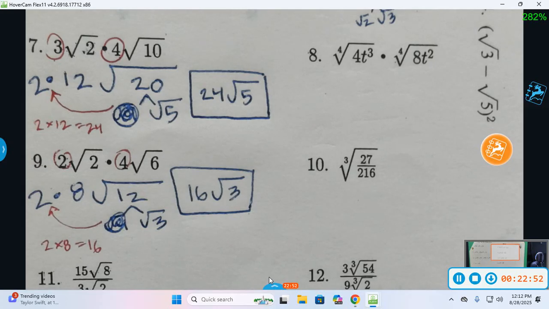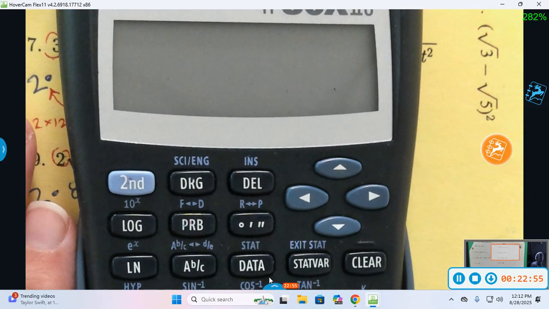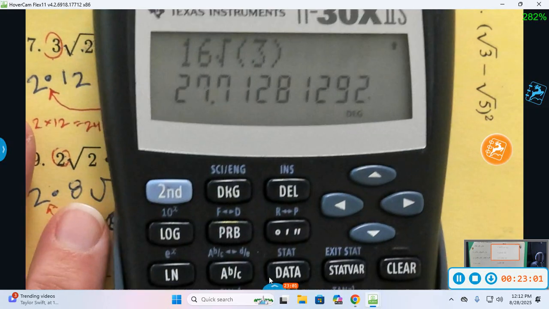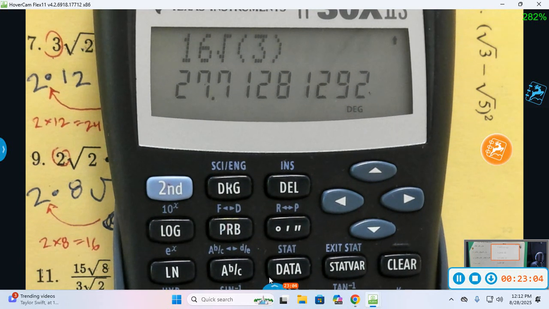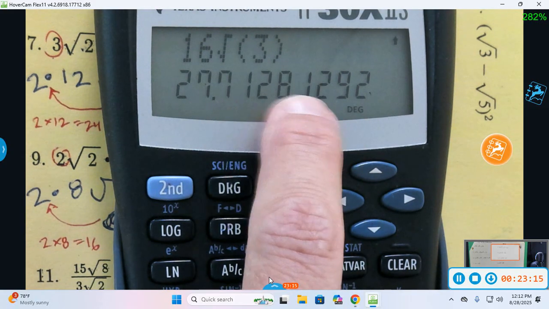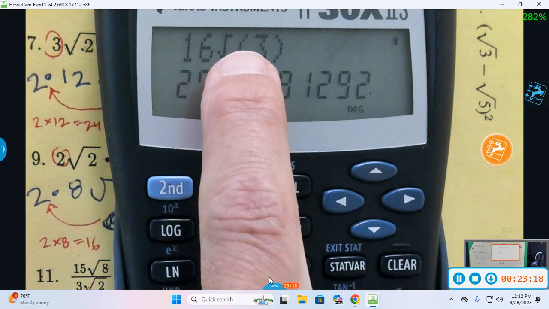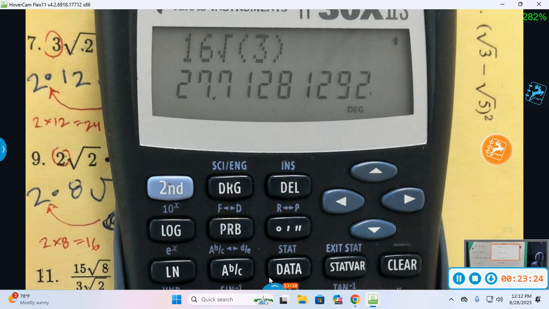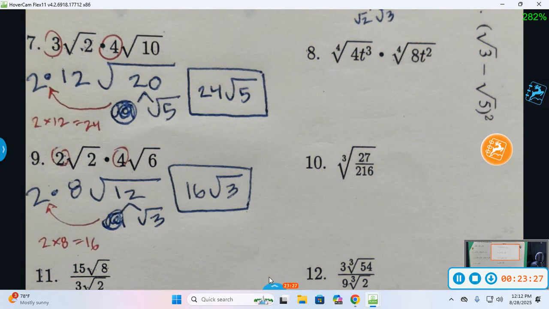If you were to put that in your calculator, like Nathan said, just type it and press enter. Let's see what 16 square root of 3 is. It's an irrational number, a non-repeating decimal, 27.712812, blah, blah, blah. But that's not exactly the same, because you would have to round it. So if you wanted an exact answer, you would have to have 16 radical 3. If they asked for a decimal, it would be 27.71. But it just depends on what you're doing. For this class, it's an exact answer. We don't use decimals a whole lot in here. All right, y'all got what I got on number 9, 16 radical 3?